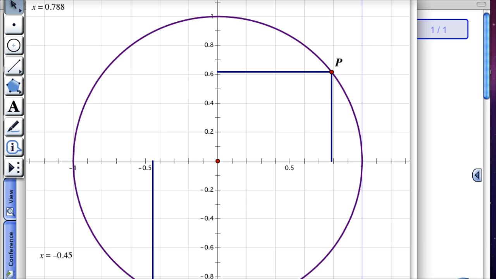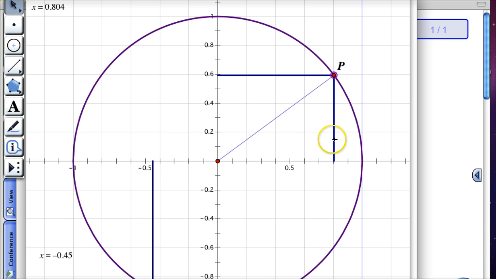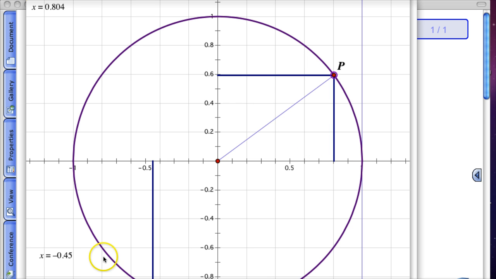Because if you think about the radius of 1, then whatever triangle I draw, if I'm going to use this and draw a line from the center out to my point P over here, then I get a nice little right angle triangle over here. And whatever triangle I draw, if I move P around, I can move it over here, I'll get a slightly different triangle. Yeah, it always makes a right angle triangle. Of course there's two of them, but we're just going to look at the bottom one. For whatever triangle I draw, this hypotenuse here of my right angle triangle is always equal to 1.